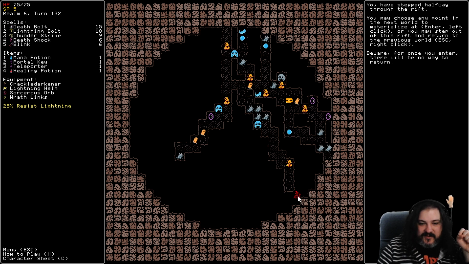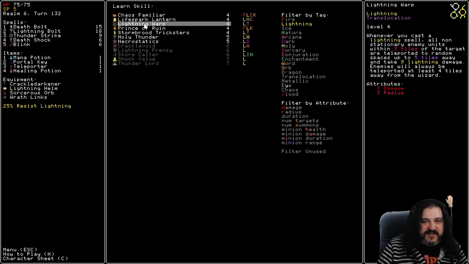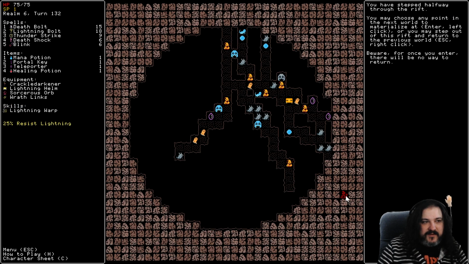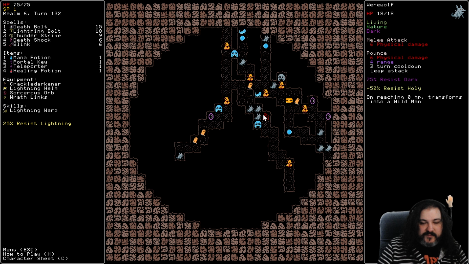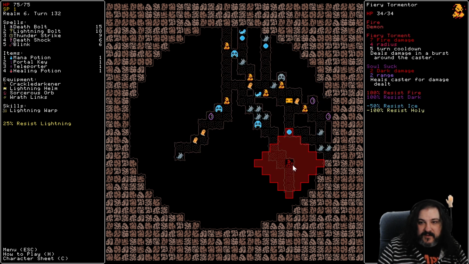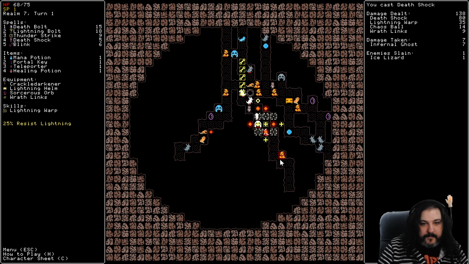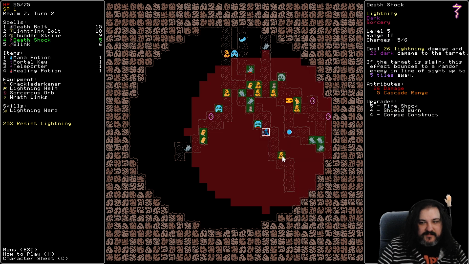Do we want to land here, blink, and then Arc Lightning? Or do we want to try the warp out first? Let's do the warp, I suppose. Nice to get a skill a little early. Alright. I would like to target something that I can kill. A werewolf would do nicely. Threat range-wise, you have Soul Suck and Fiery Torment. Yeah, if I start here and just hit one of these wolves, I think we'll have a good time with Death Shock. Yeah, just like that.